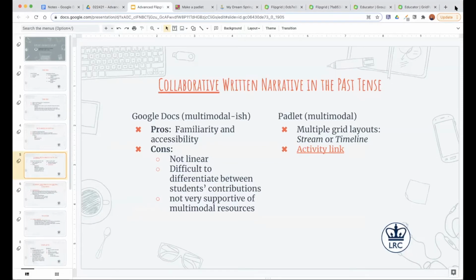Okay, so this was an example of a collaborative written narrative in the past tense. Now, what if we stuck with collaboration and tried to think of a way to do it using a different mode, so instead of written, spoken, right?